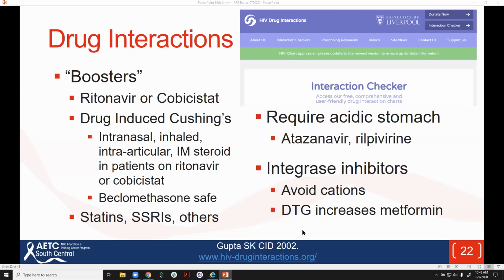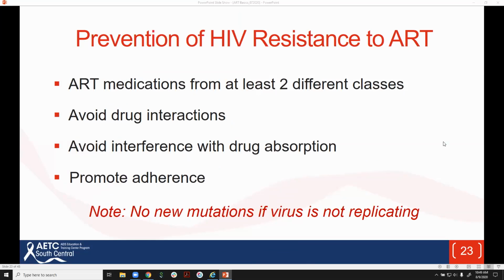Dolutegravir does increase the level of metformin, and because so many of our patients have diabetes, it is important to know about the maximum dose of metformin if someone's on dolutegravir, an integrase inhibitor, which would be lower than for the general population. Do we know about bictegravir increasing metformin? Really great question. I have not seen that come out, and so there is not currently a recommendation to lower metformin doses in people on bictegravir. Thanks for that, and we'll stay tuned for any additional information on that.